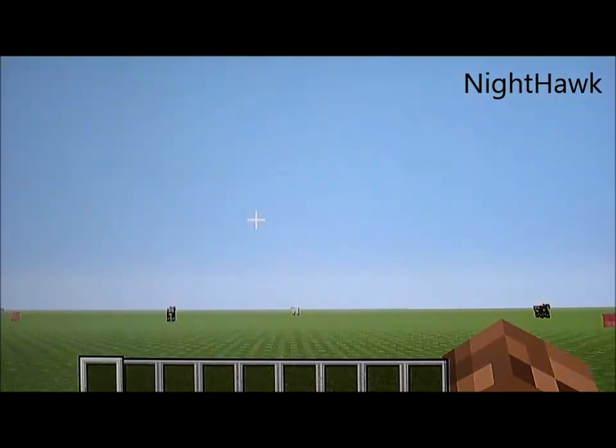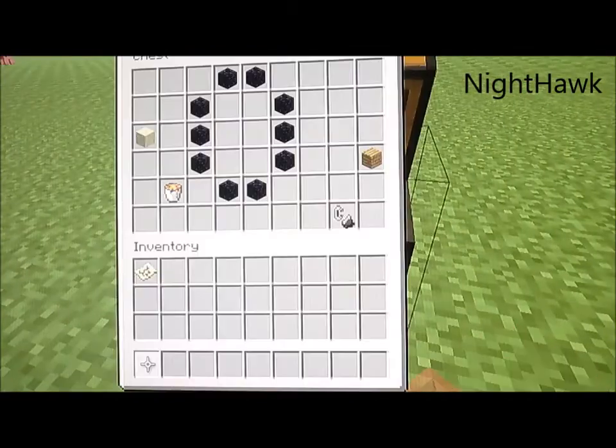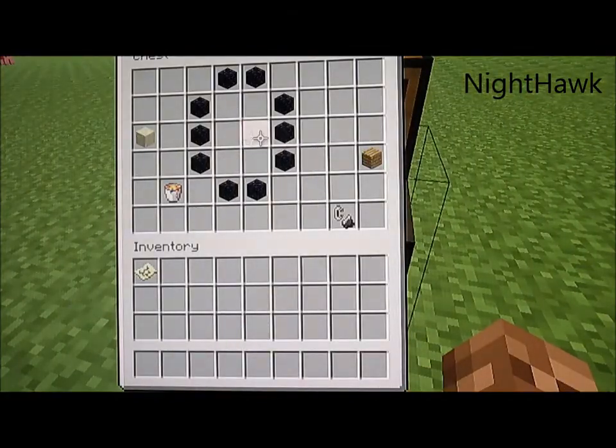Today, guys, this is my thing where I'm going to show you how I'm going to do stuff without actually having the right tools. So, yeah, it's another episode of Nighthawk. Hope you guys enjoy what you're watching. Alright, so, I've got lots of stuff in this. I've got obsidian, I've got sand, I've got lava bucket, and I've got the oak planks of glory.